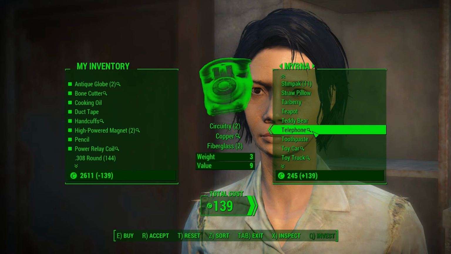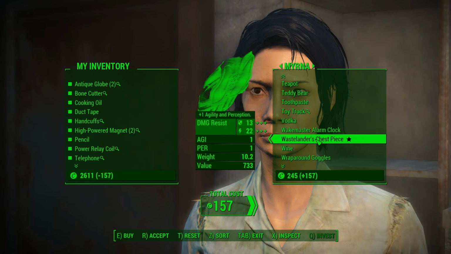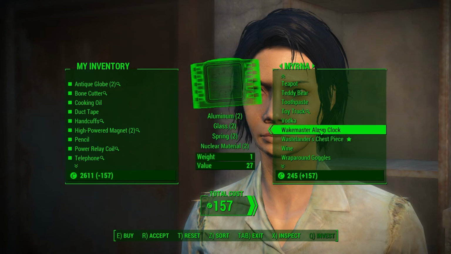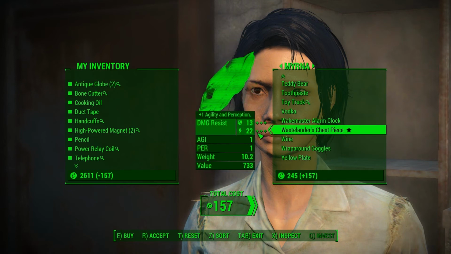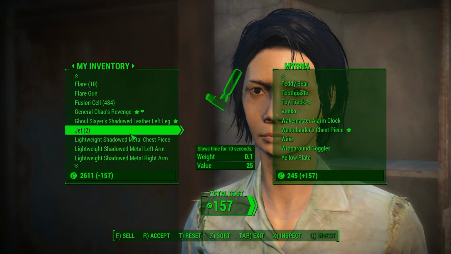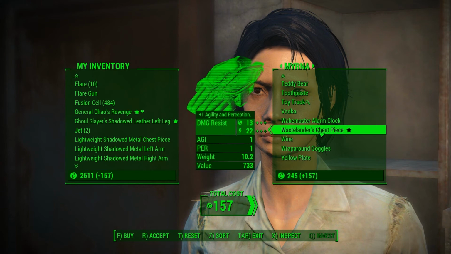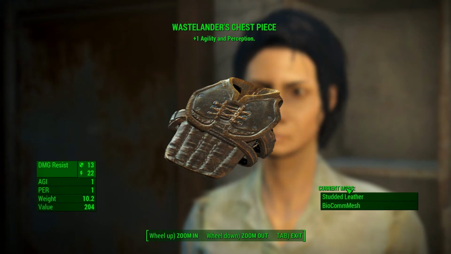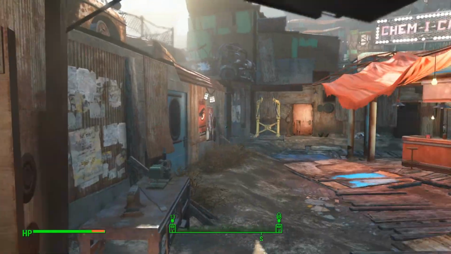Got anything else of interest? Ooh, Wastelander's chest piece. We already have one of the legs, don't we? Plus one agility, plus one perception. Not bad. What am I wearing at the moment? What is my chest piece again? It's got more energy resistance, and I could probably upgrade this, I imagine. It's studded leather and it has biocom mesh, which I think gives it more energy resistance. Might not be worthwhile in that case. Oh well, we'll leave for now.